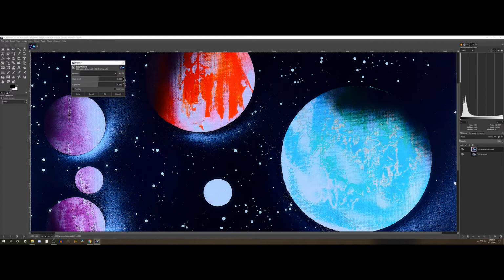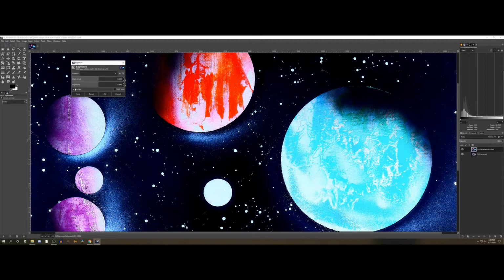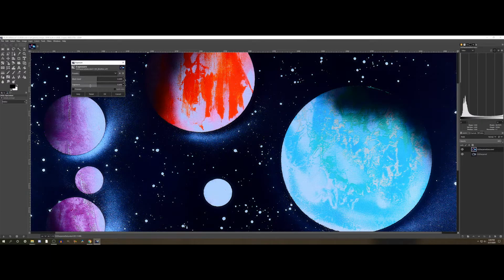I think I'm losing a lot of the tan colors that are right in here in the planet. That's just blowing them out, making them real white. But that's not necessarily a bad thing here. Yeah, I'm going to reset those and try again here. Yeah, let's go with that. That's just a little bit better. Maybe a bit higher on the dark.